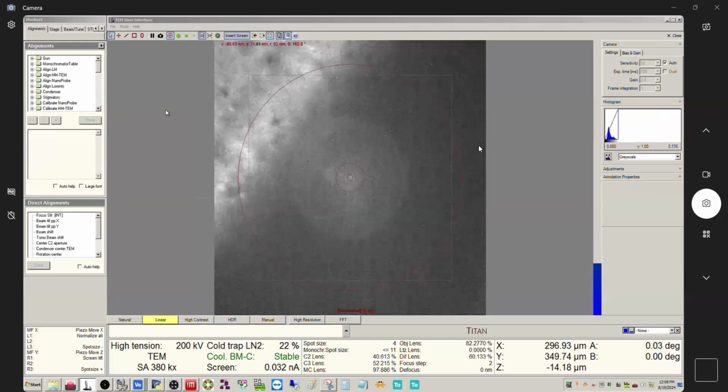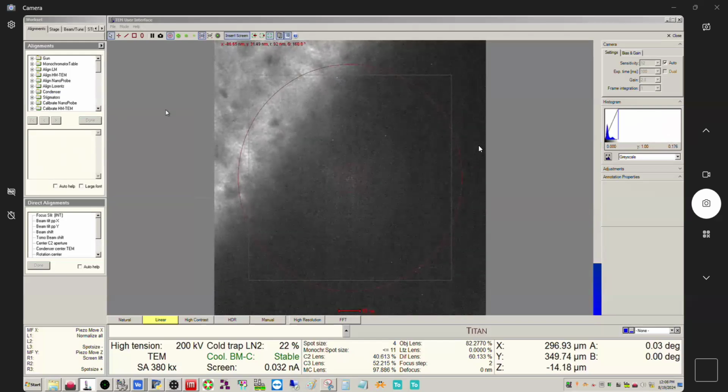And that is Align NanoProbe when you have a CS probe corrector in the picture. All right, stay tuned for the next one.